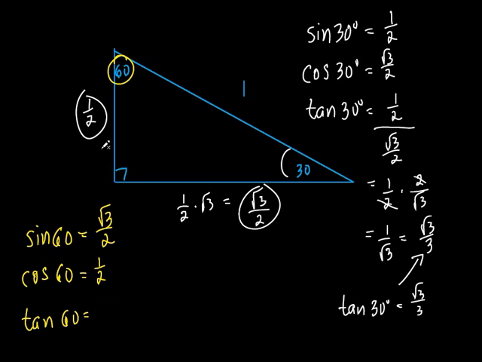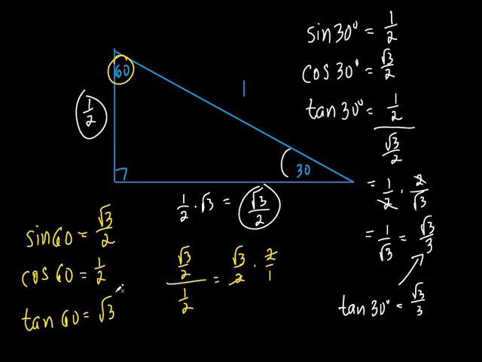What about the tangent, though? I've got opposite over adjacent. We'll basically do the same thing as we did right here. Opposite over adjacent. So here's the 60. Which one is opposite this time? Square root of 3 over 2. Over the adjacent, which is 1/2. Let's simplify it. So it's square root of 3 over 2 times what? 2 over 1, right? Because you multiply by the reciprocal, the 2's cancel. We don't even have to rationalize the denominator on this one, do we? It's just the square root of 3.